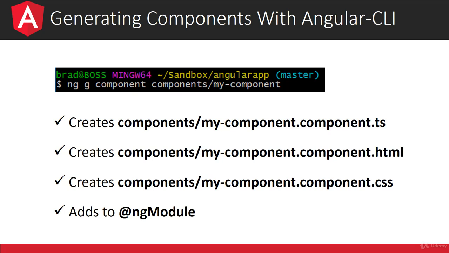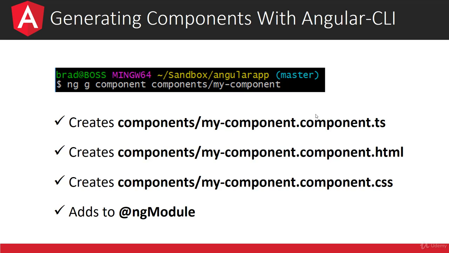All right, now, as you saw in one of the last videos where we looked at the file structure, you saw that there was an app component, and it had a bunch of different types of files. It had a TS file, it had something called a spec file, which isn't listed here, but that's for testing. It had an HTML file, a CSS file. So these are all parts of the component. And the HTML is basically the template, the CSS, of course, is the styling, and the TS is the main component.